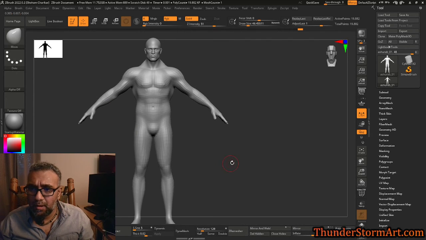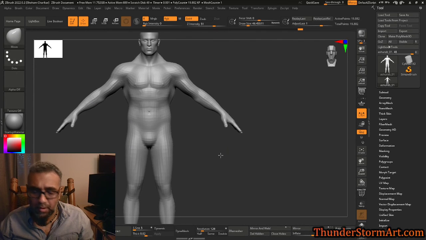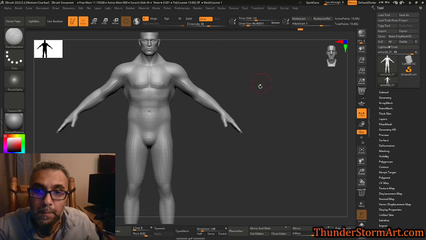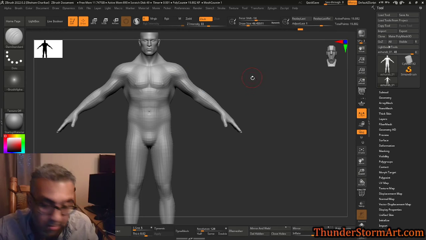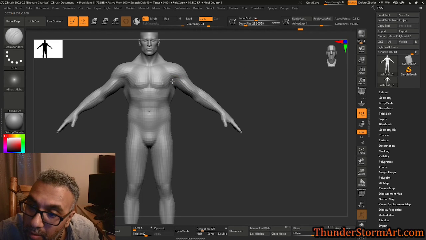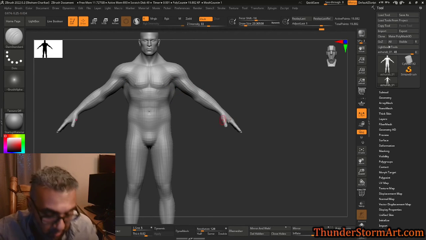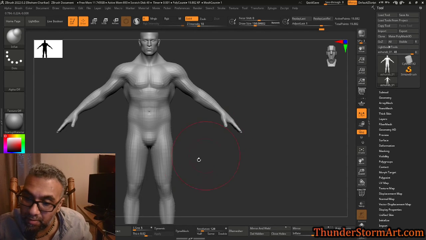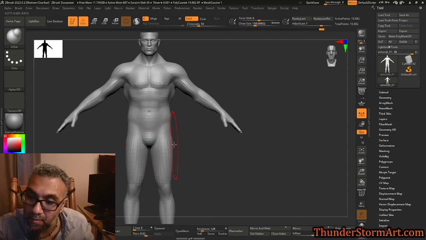To start, and of course we can do a lot more here. You know, we can accentuate this form, and this kind of form break over here. We can add more mass where we need it. Right.